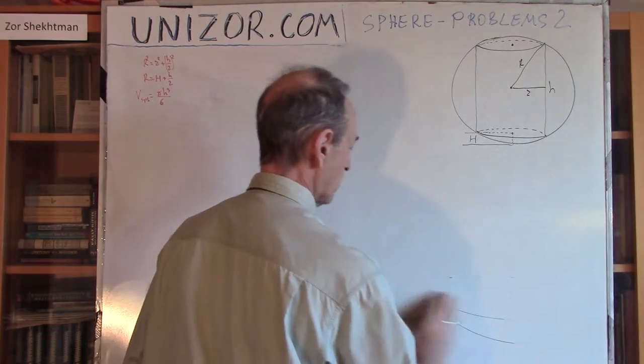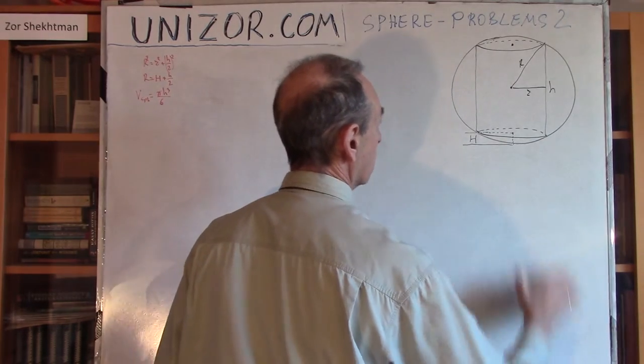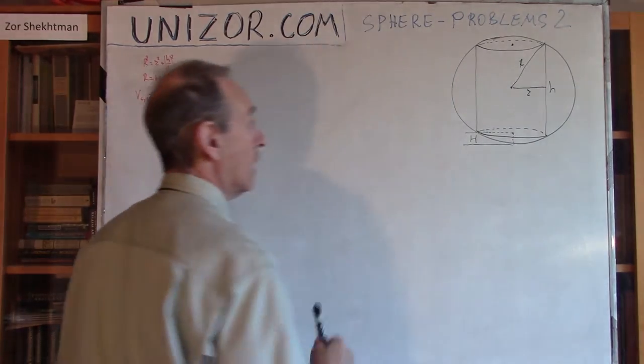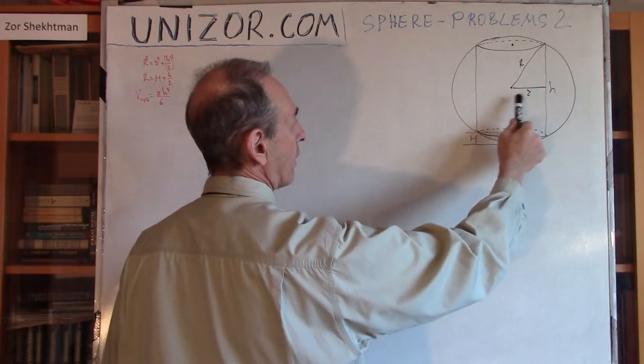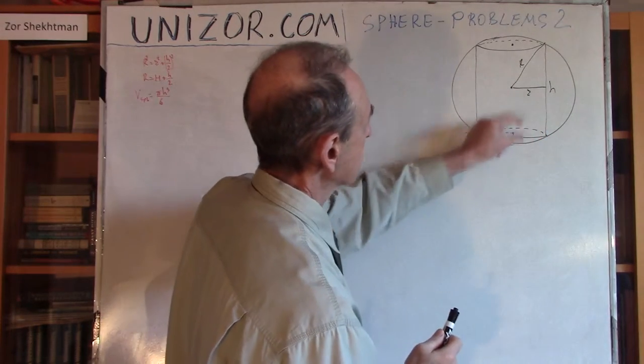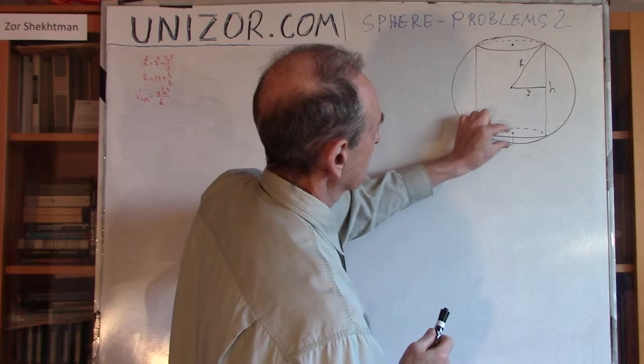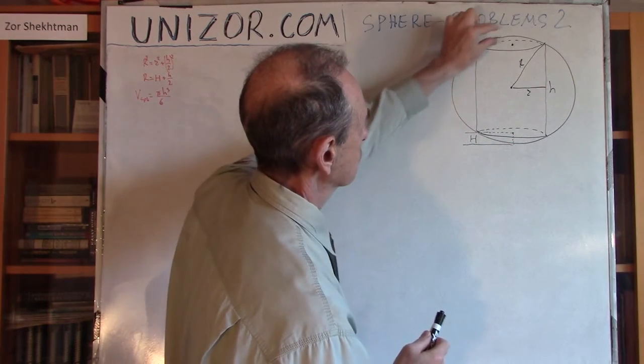We have to get the formula, and hopefully the formula will depend only on one parameter, H. Now, I would like to specify radius of the sphere as capital R, radius of the cylinder as lowercase r, and since I needed the caps here, let's say the height of each cap is capital H, here and there.